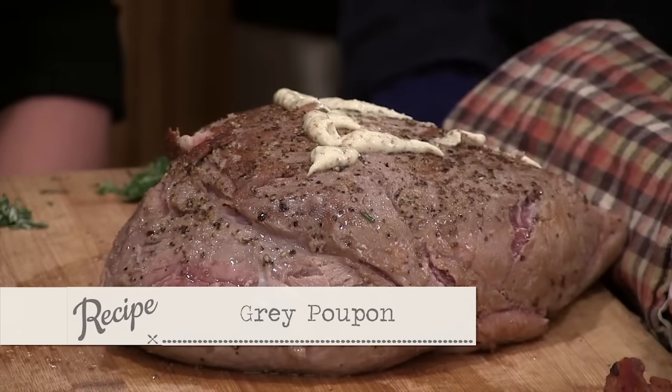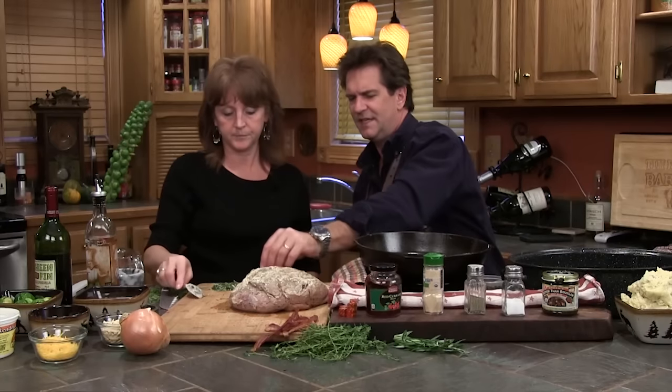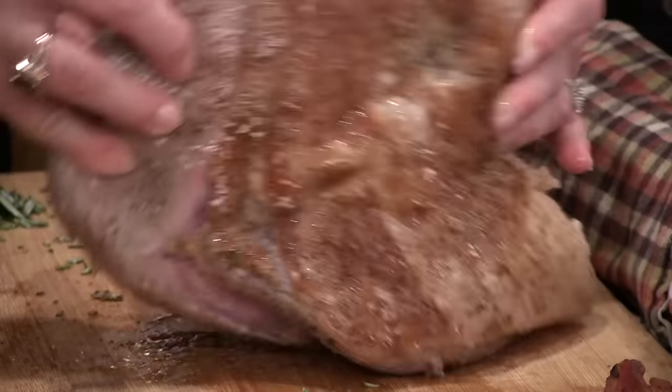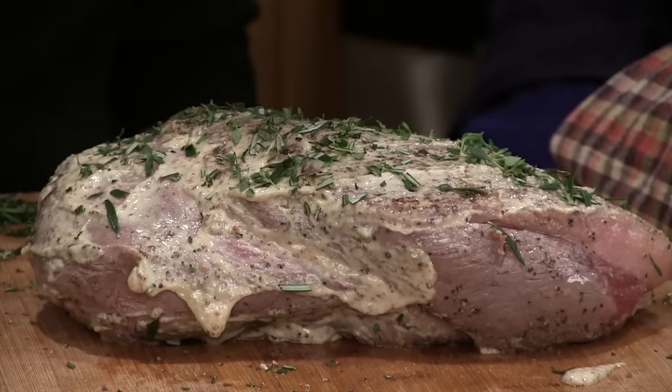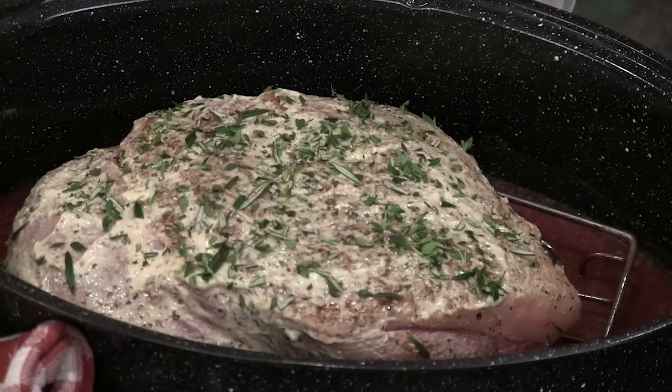Last and final step — do you have any grape jelly? Yes. We keep adding it, spreading it until we've got enough. That's going to add an extra delight, and it also provides a surface for the seasoning to stick. Flip that over — is that not beautiful? Oven is preheated to 325°. I'm going to check it in an hour with a meat thermometer. I'm excited — when it looks good too, it just makes me excited. Let's pop that in.